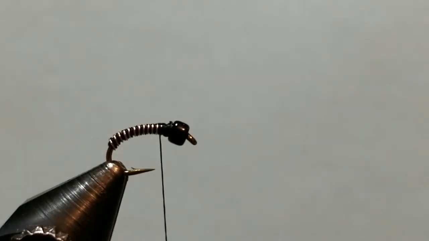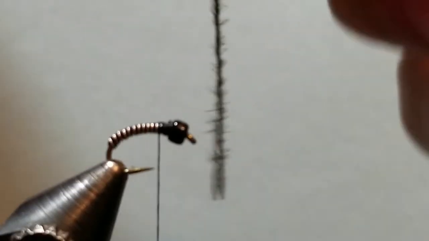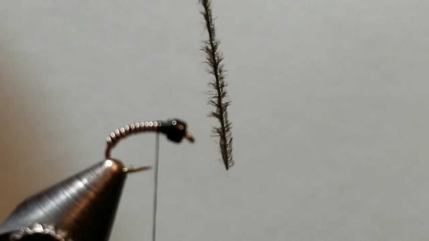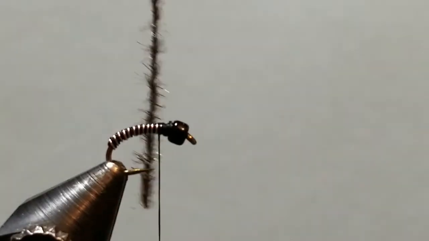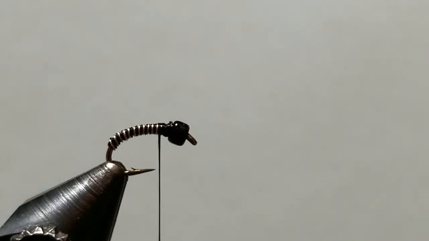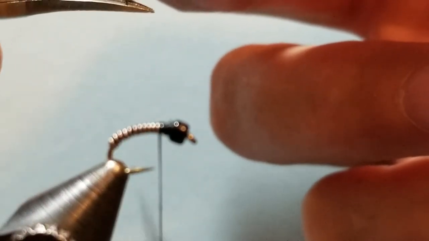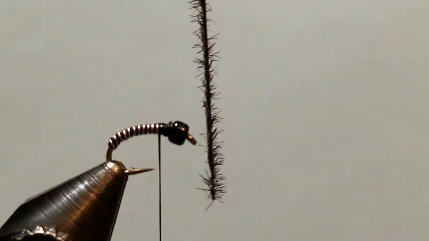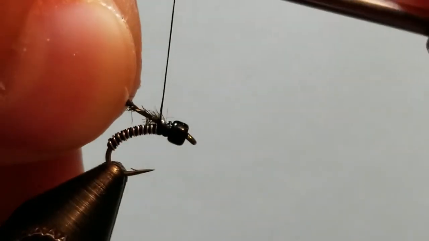And then what I'm going to do is I'm going to grab me a piece of peacock herl. This is the peacock herl. Now you want it kind of, really, you want it a little less buggy than what this one is. Even, I mean, that looks, compared to the fly there, that looks really huge, doesn't it? So I'm just going to trim, find my trusty scissors. Get my trusty scissors here. And I'm just going to lop off maybe about an inch of that just to get some of that bigger bulk out of the way. And you see now we've got some of the fibers there that are more appropriately sized for this hook. And I'm just going to tie that in.